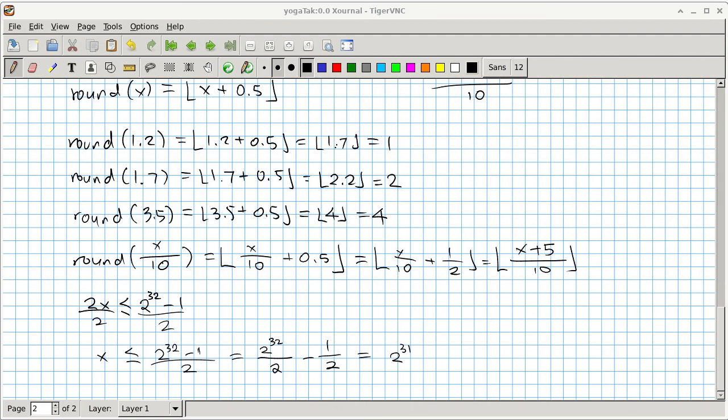Now we know that 2 to the power of 31 is going to be an even number. How do we know that? 31 looks odd to me, but what about 2 to the power of 31? It should be even, right? Because it's just a really gigantic product of 2 times 2 times 2 times 2 times 2. We just need one 2 in the multiplication for the whole thing to be even. Now we get like 31 twos. It has to be even.